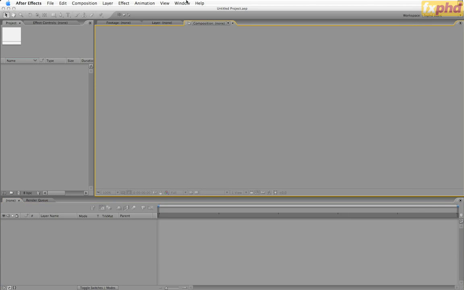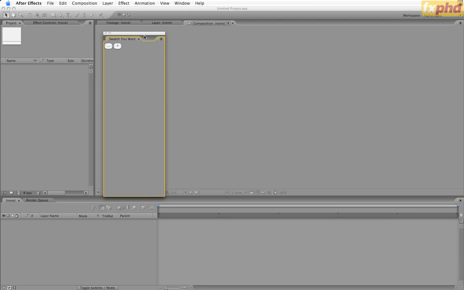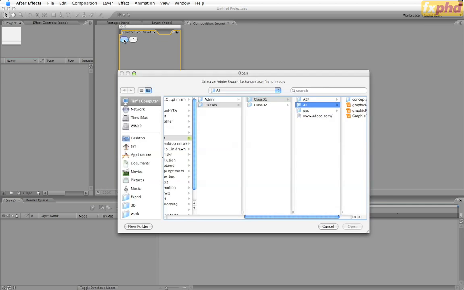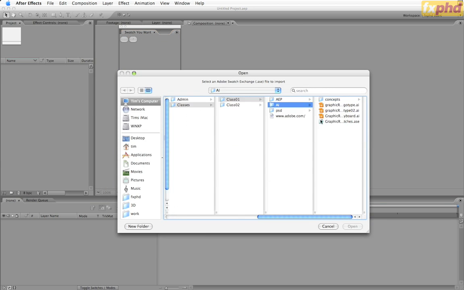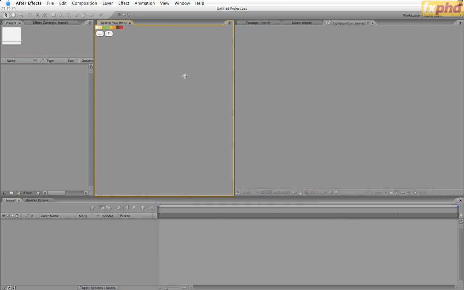I've already installed that, so if I go to the window menu, I can come down to Swatch You Want, and up pops a little palette. This little button here will allow us to choose a swatch, so we choose our graphic swatches, click open, and there we go. We can then dock this into our layout for use later.